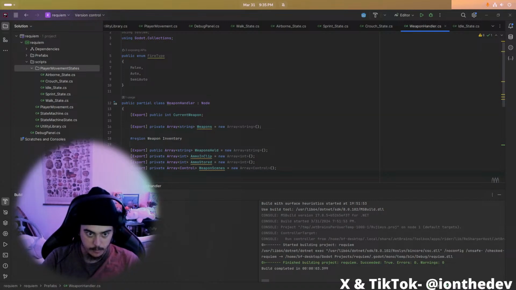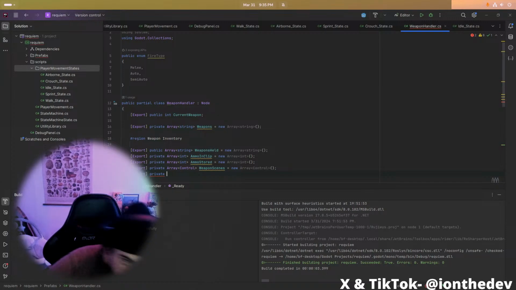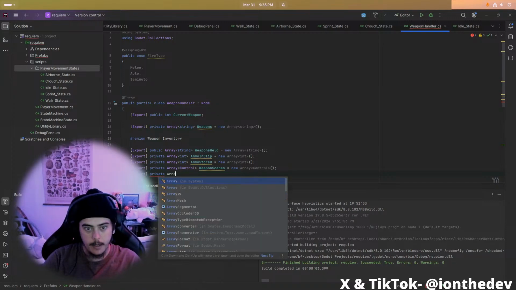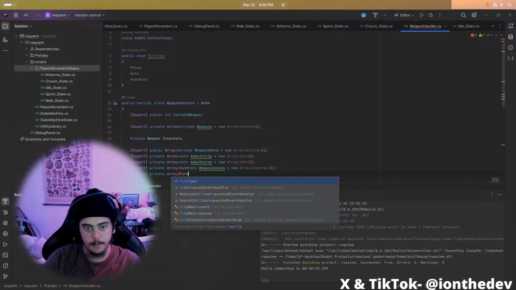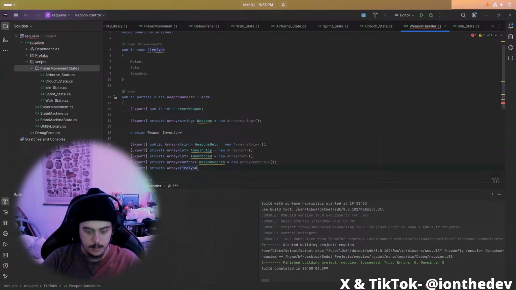In here we're going to do export array. We're going to do fire type, and this is going to be weapon types equals new weapon types.